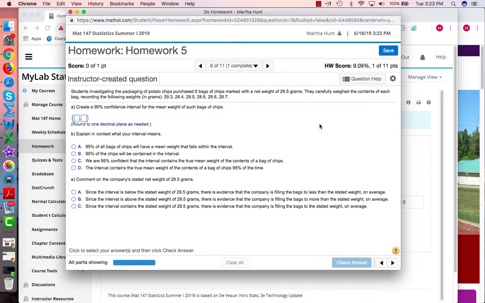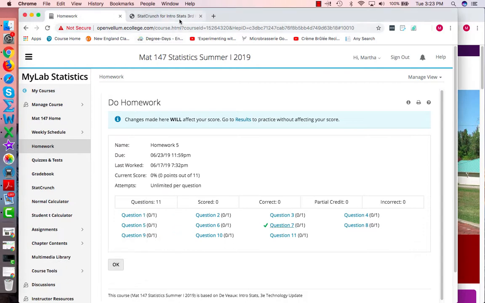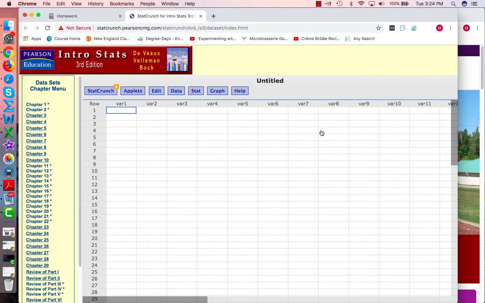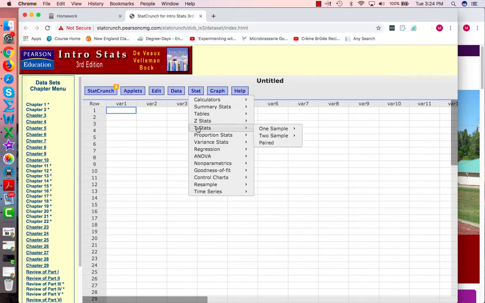So what you would do in this problem is you would actually, on your piece of scrap paper, jot down these values, minimize your homework, pick up StatCrunch, close this out, and you would actually type the values in and then do the same thing. Stat, t-stat, one sample, but this time it wouldn't be with summary, it would be with data.